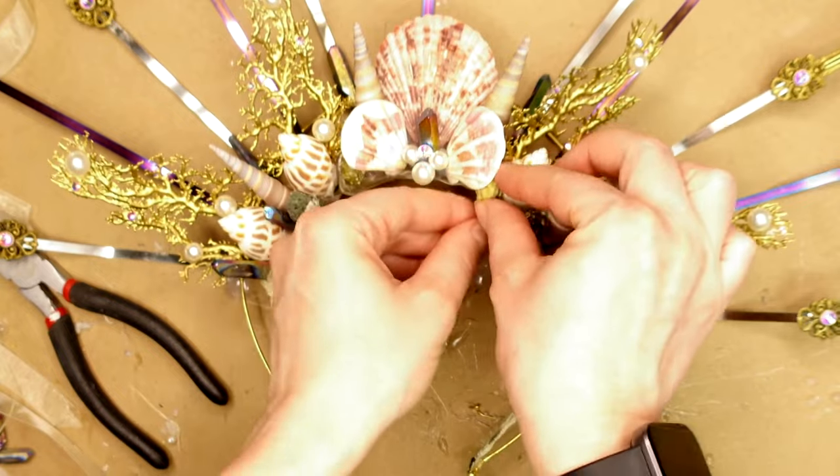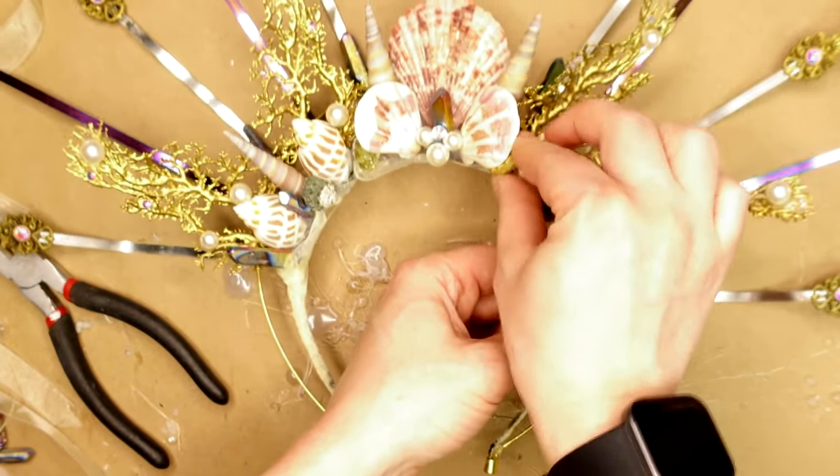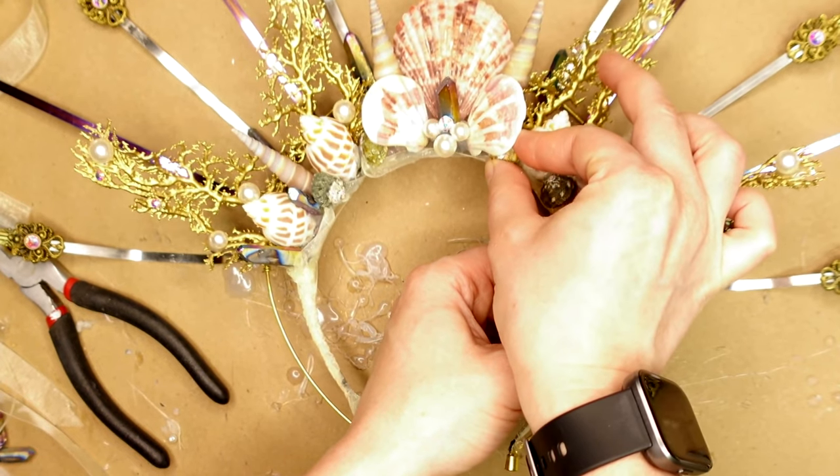Kept adding shells, pearls, stones, crystals, until everything was pretty filled up and I couldn't really fit any more in. And I just added them aesthetically where I felt they looked the best.